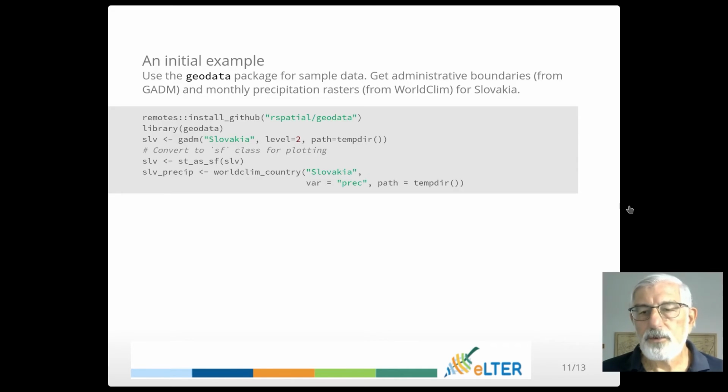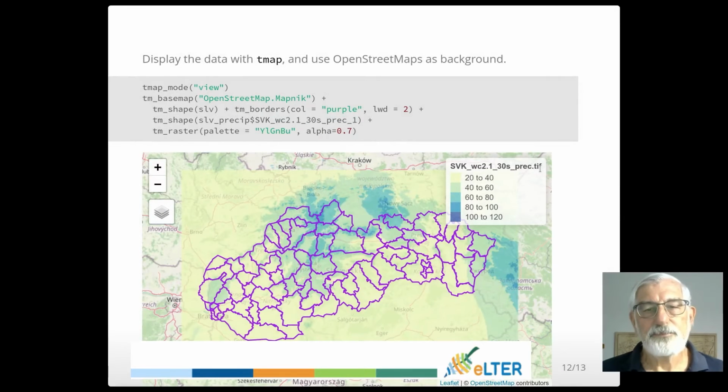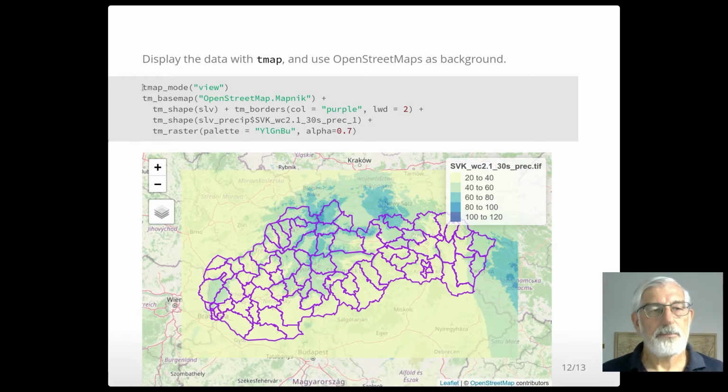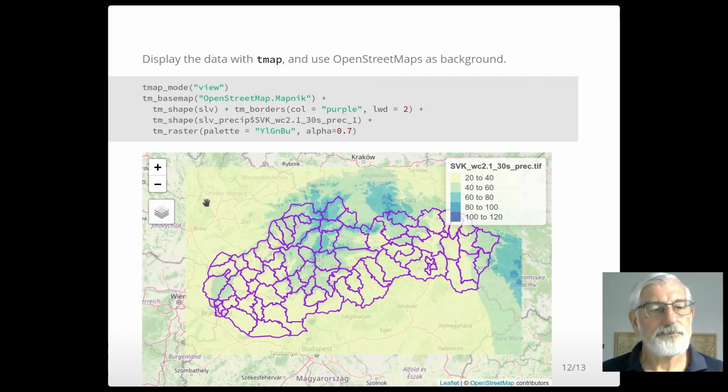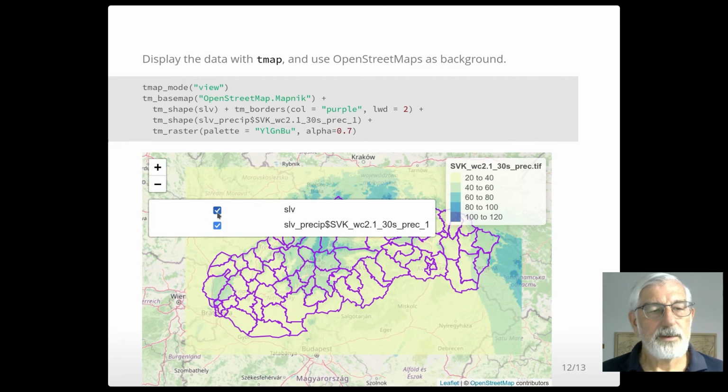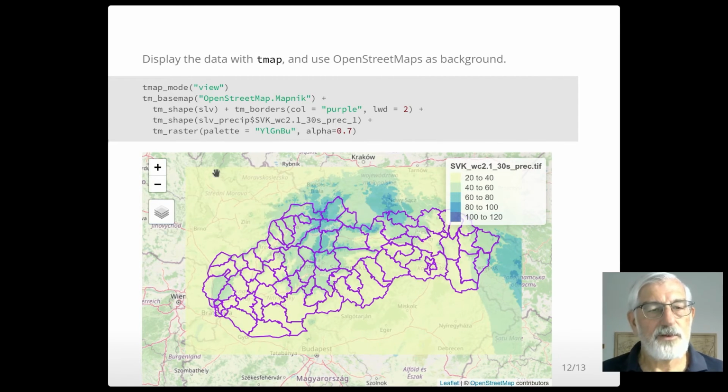After running this code, we can then display the results. We're using the tmap package. By setting mode to view, tmap gives us an interactive map in which we can display or not each individual layer.